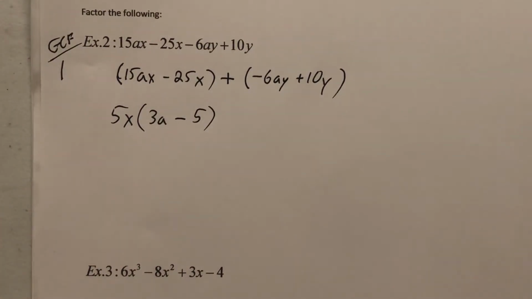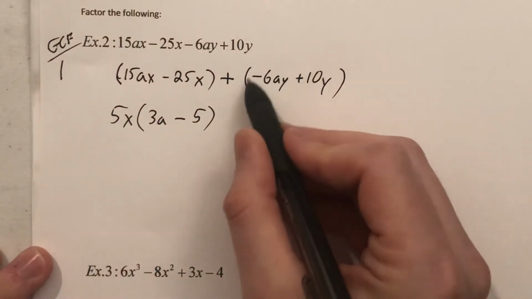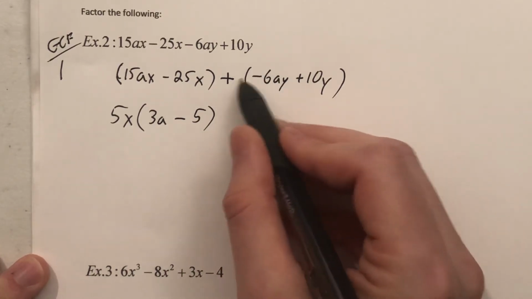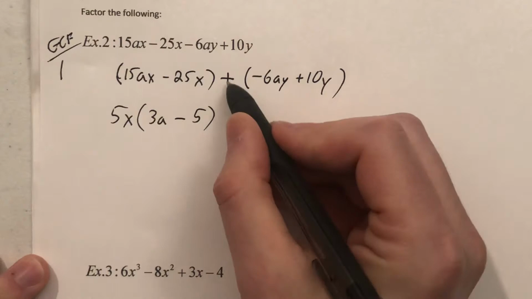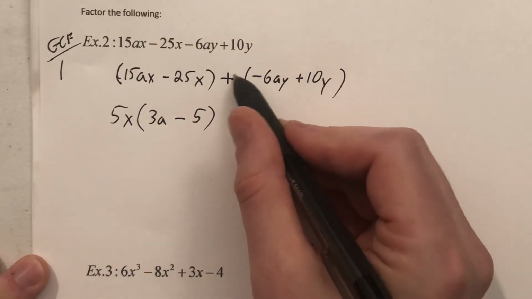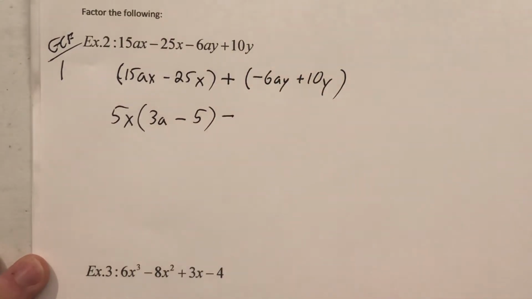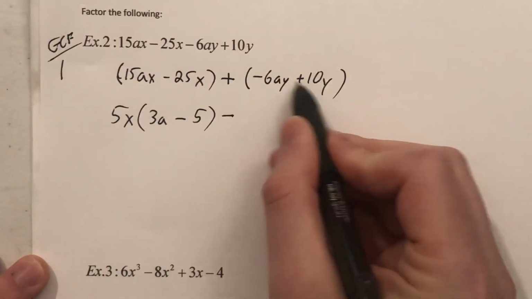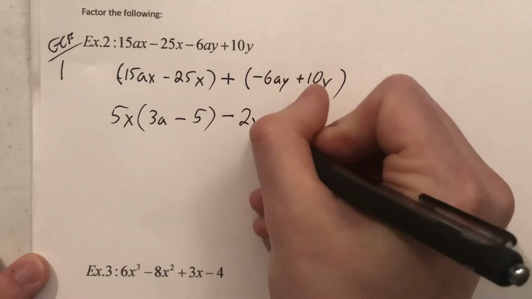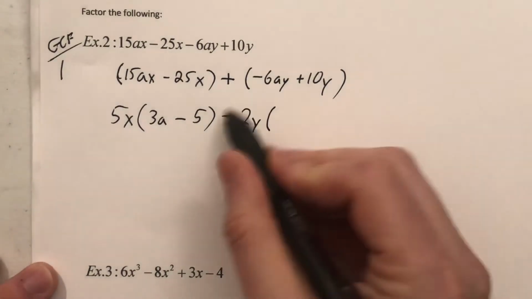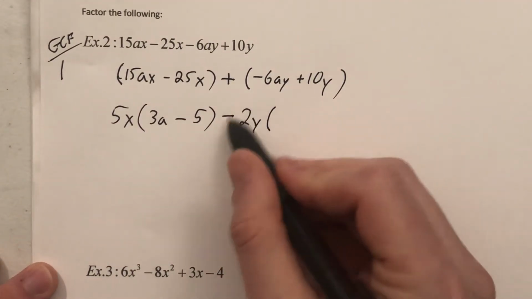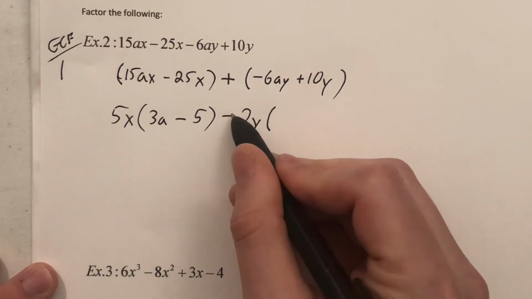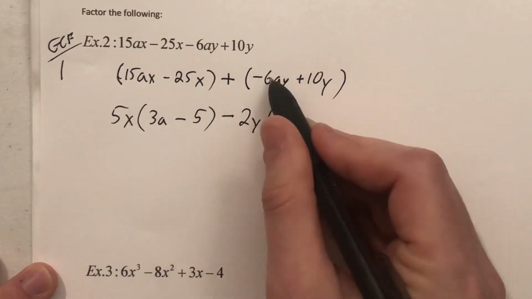Looks good. Now, over here, we're going to remember that trick or that idea that if the first term's negative, we don't like it, and we'll factor out a negative with a GCF. Well, what that means is, factoring out a negative sign, this was a plus, but now we will change it to a minus. That's like that negative sign coming out. And then we've got a 2 in common and a y in common. So negative 2y being factored out, but now keep in mind, that's the GCF you're distributing through to ask what's left over. Negative 2y times what is negative 6ay.